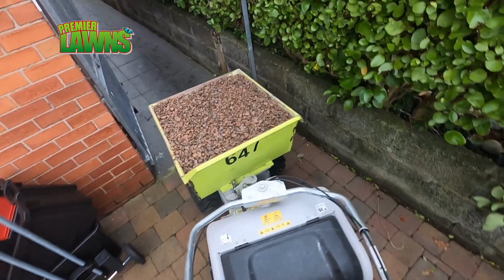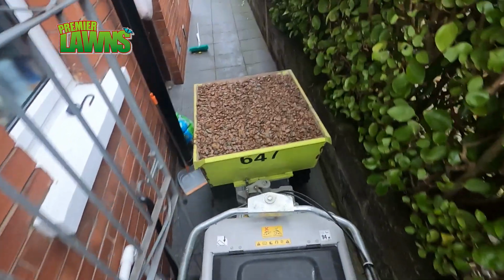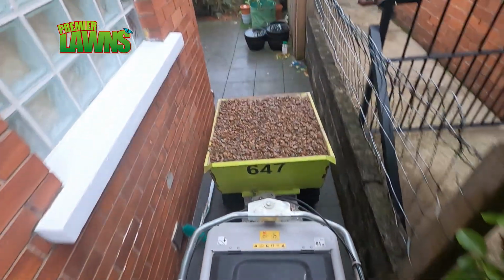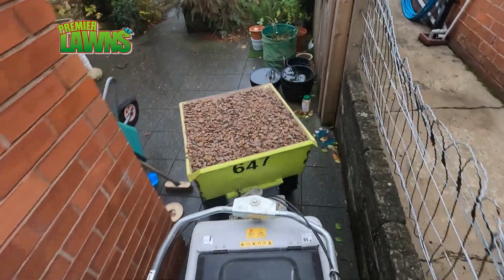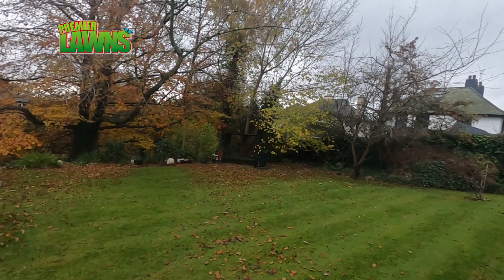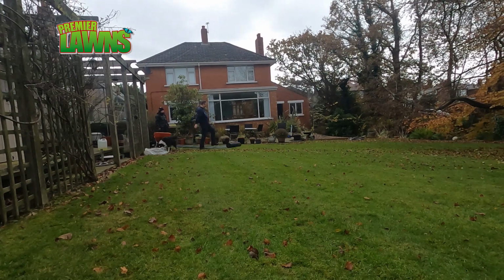You can see here that access is very limited. For this job, we're going to be bringing in 7 tons of stones and then the Truxta powered wheelbarrow, so there's a fair bit of weight to that as well.